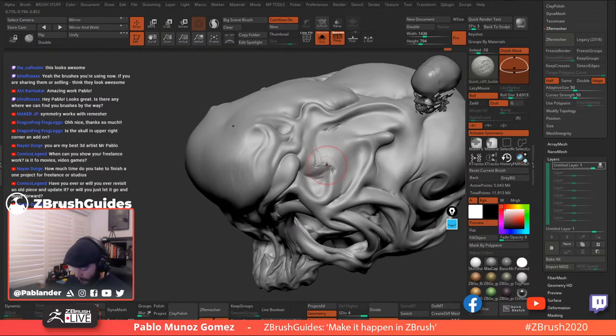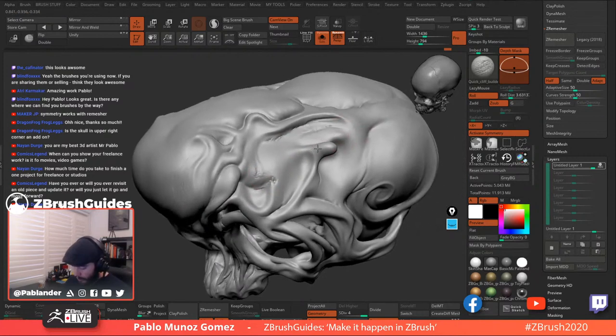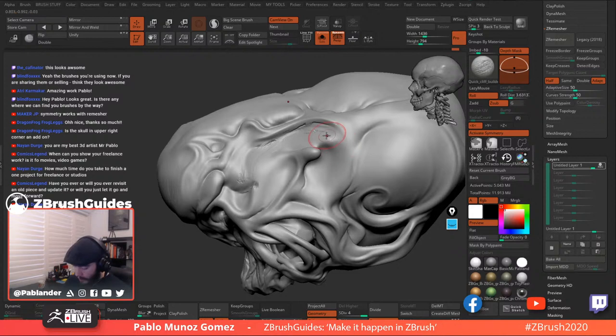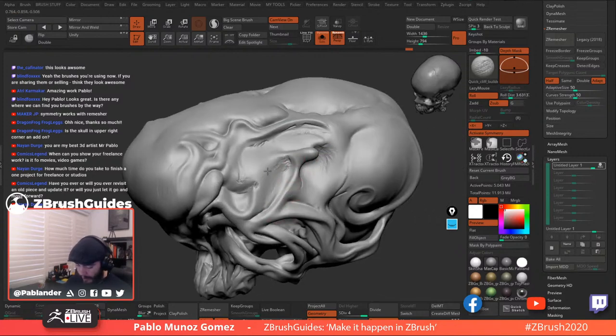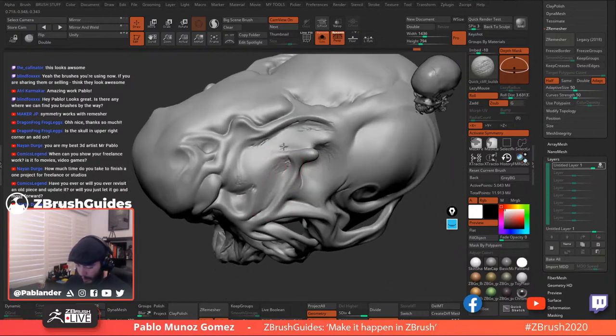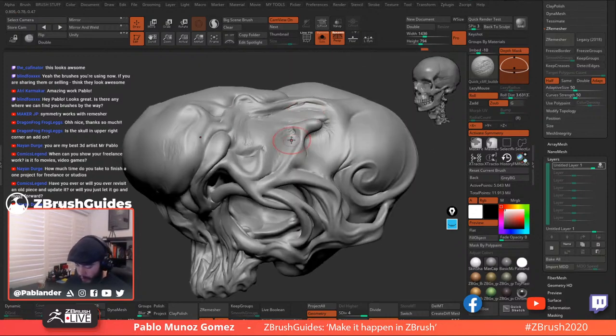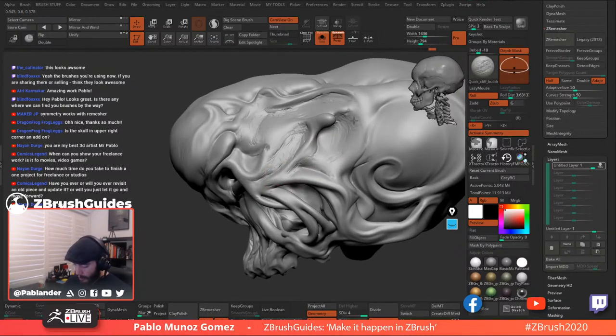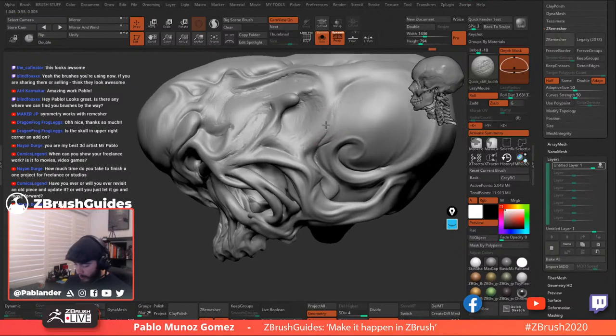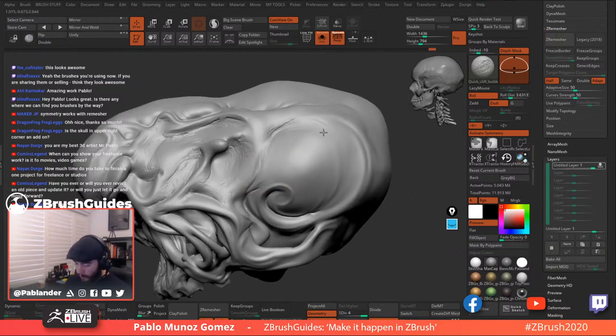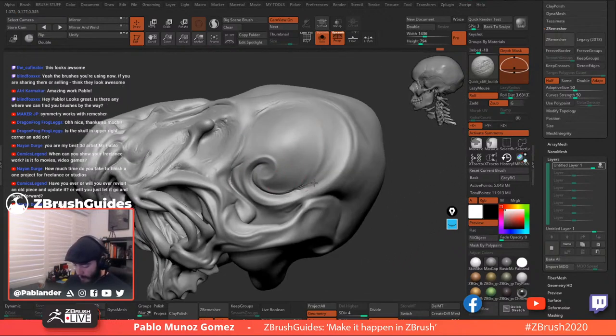So even in these areas that look pretty clean, with these custom brushes, I play around with the depth. So it's kind of like an auto masking feature of the brush. So I can do this sort of stuff very quickly. And I'm doing it without really thinking too much, only just trying to follow the flow that we have established with the secondary forms.